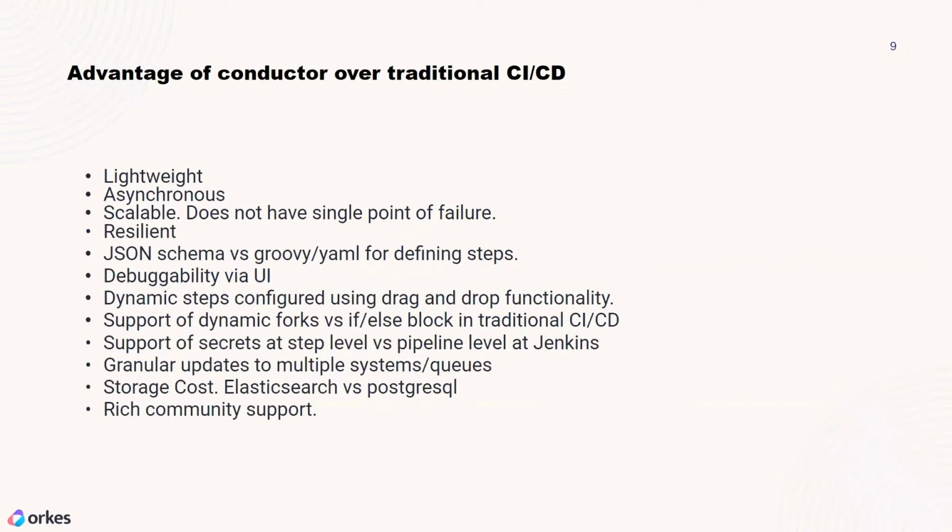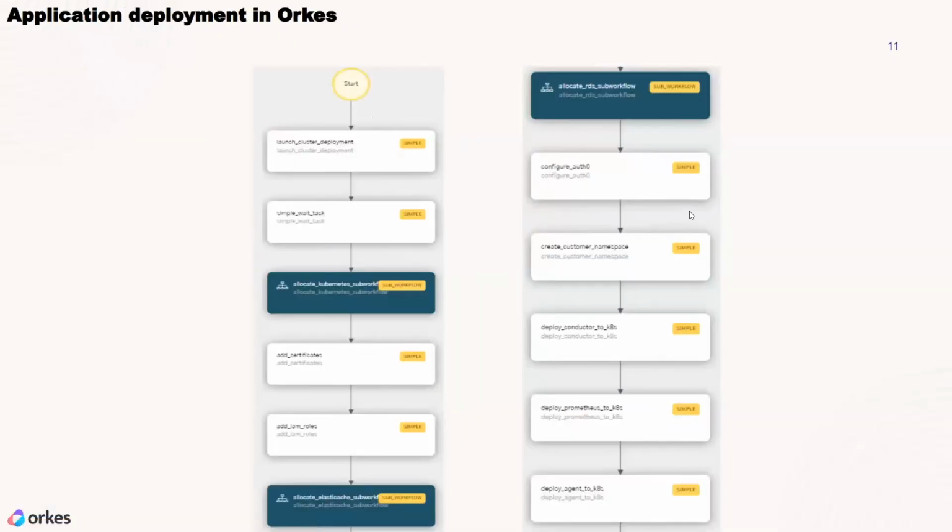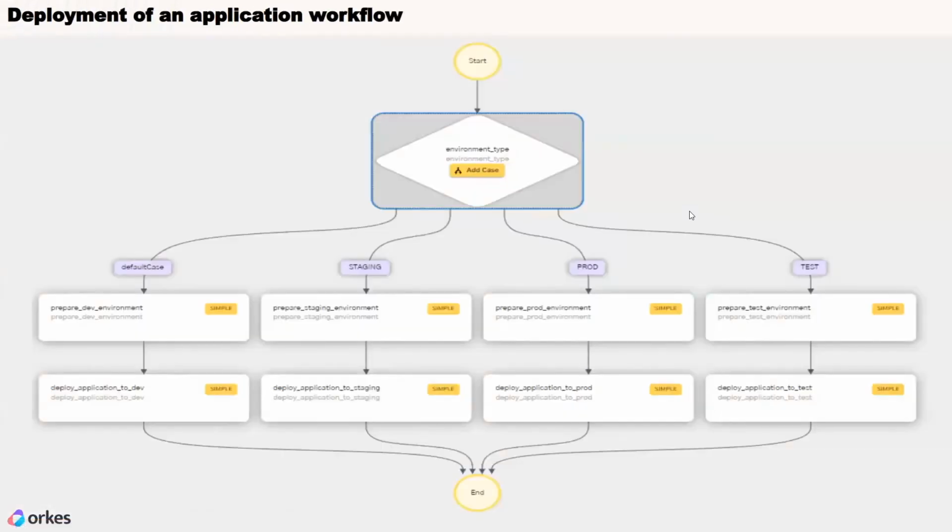And one of the important points is rich community support. Conductor has very rich community support. We can post a question or start a discussion and people will jump in very quickly. So this is just an example of how Conductor can be used as a deployment of an application workflow.